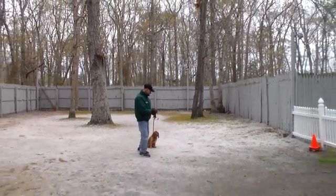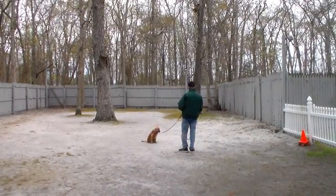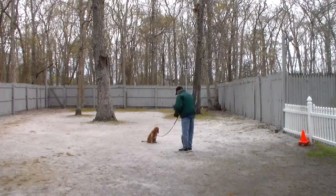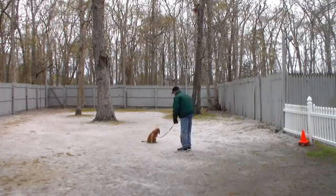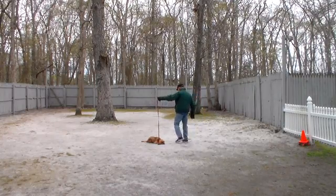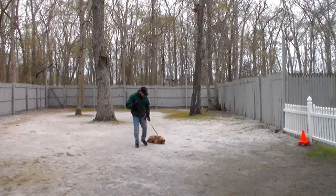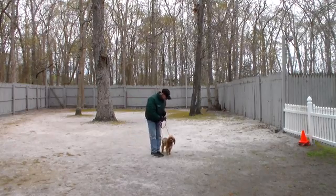Now this time Fred leaves him in a sit-stay. He's going to walk out to face him. This time Fred is using his right hand to give the command, and that is your down from a distance. Now we have demonstrated for you all of the on-leash obedience commands that he's learned here at school.